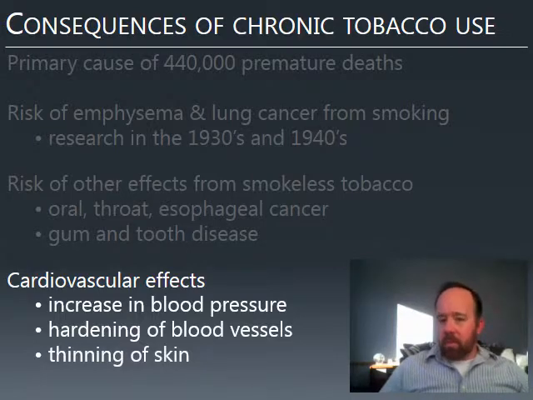So less importantly, but noticeably, it thins the skin, and that's why you see more wrinkled skin in tobacco users, because those blood vessels aren't nourishing the skin the way they should be. The skin becomes thinner, can't support a thick skin on a weakened cardiovascular system, so you get more prominent wrinkles and thinner skin.